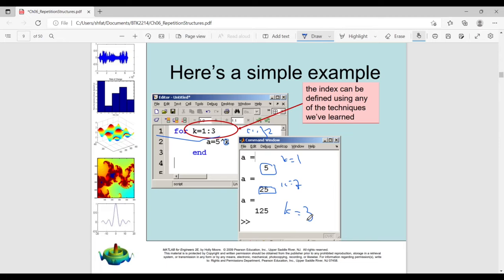So that's why the value of A is displayed 3 times in the command window, because the statements in the loop, and here A, are repeated 3 times.